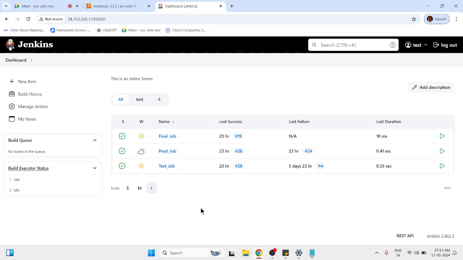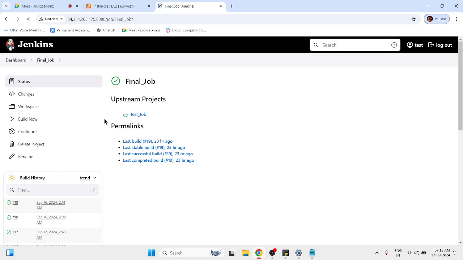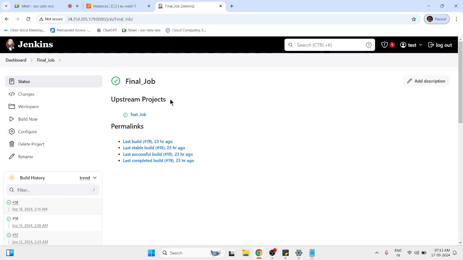We are already checking out the code, but it's the default. By default it installed the Git plugin, because if you remember, while installing Jenkins it installed the suggested plugins, and the Git plugin is within those. If it is not installed, you can install it.